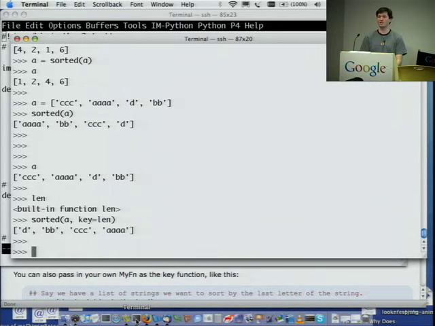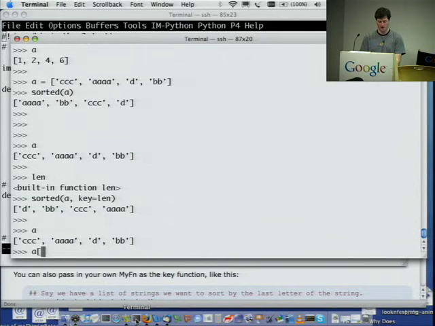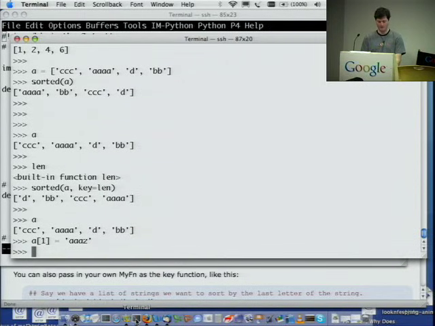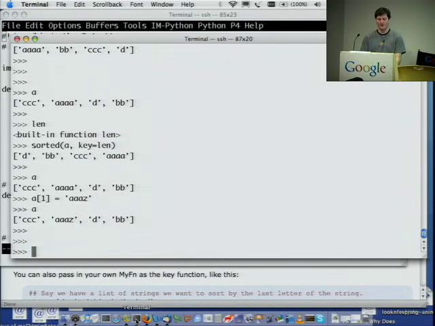Now let me do a second example. And I'm going to change my list a little bit. Let's change A1 to be AAAZ. I'm going to mix my problem up a little bit here. Let's say I want to sort this by the last character in each string. I want to ignore all the other characters. This is the sort of problem, a custom sort, that you might solve with a key equals function.